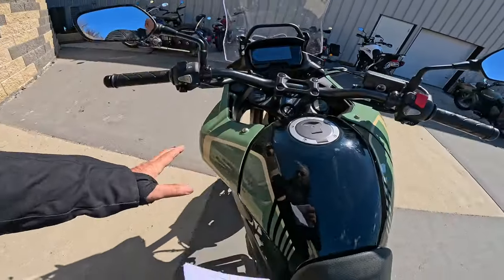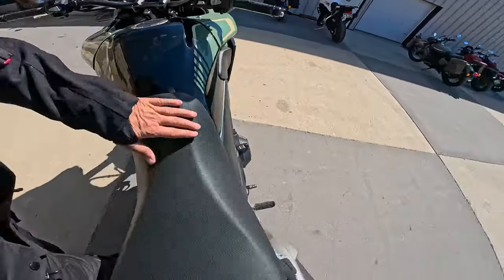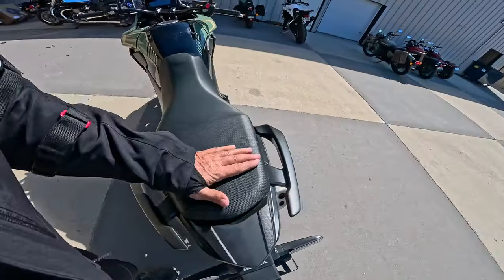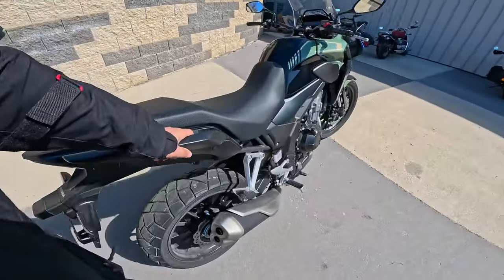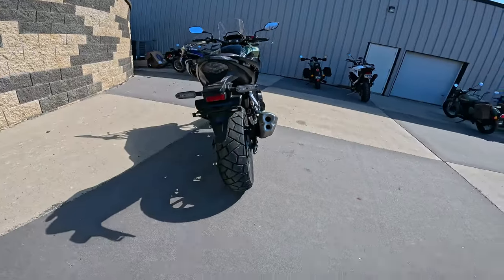Neat area. Now this looks like it would give you good leg protection. Huh, has built-in knee pads. That's nice. We already talked about the seat. It's got a very wide back seat. I wonder how that is. Very firm bars for holding on. The back end. That's kind of nifty, isn't it?